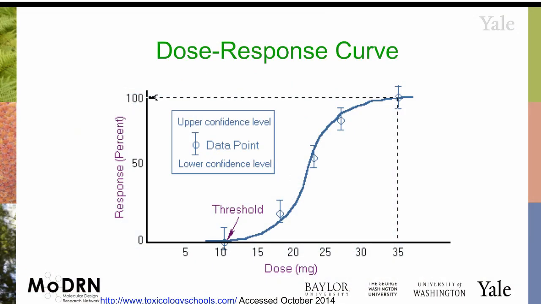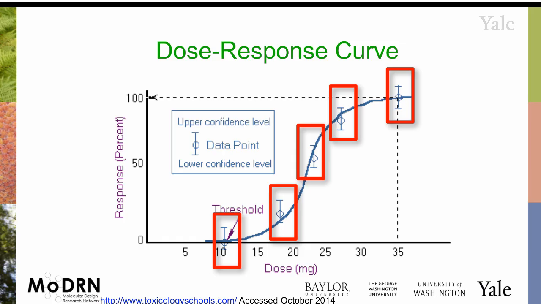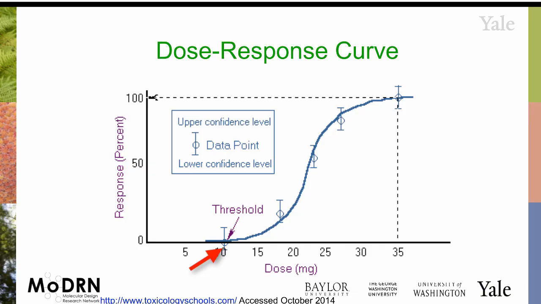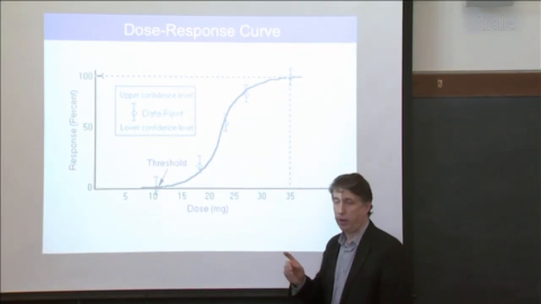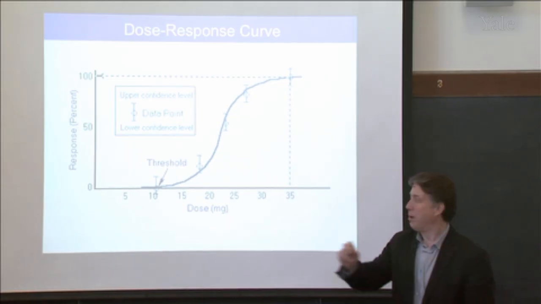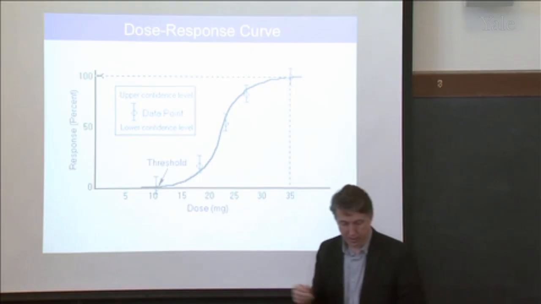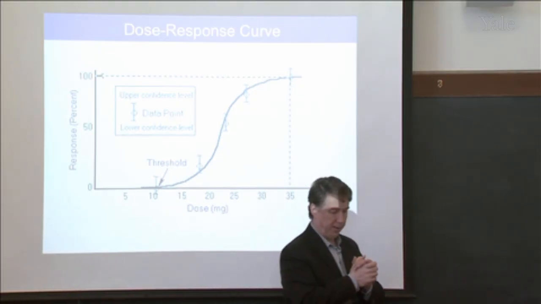This is your first dose-response curve. This is the doses over time in milligrams, and this is the response as percentages of people responding to whatever effect you're measuring. You'll have confidence limits, and you'll have zero — what we call a threshold — at what point do you actually see an effect. Only these are the data points. It is very common to extrapolate beyond the data points because when we're running tests, you need to see an effect.